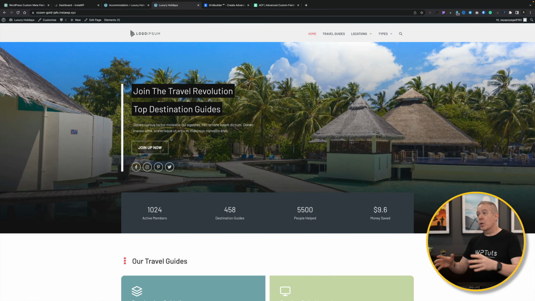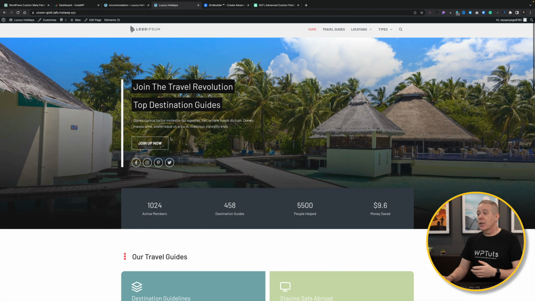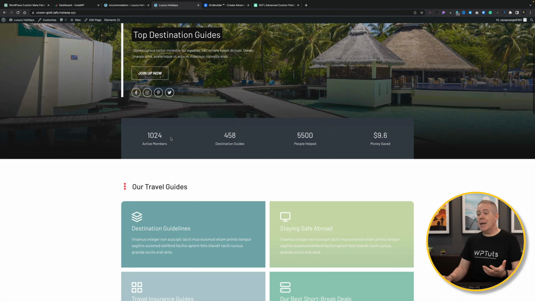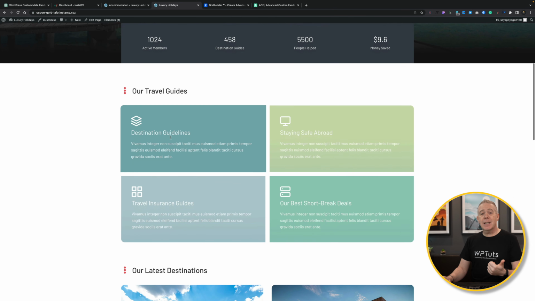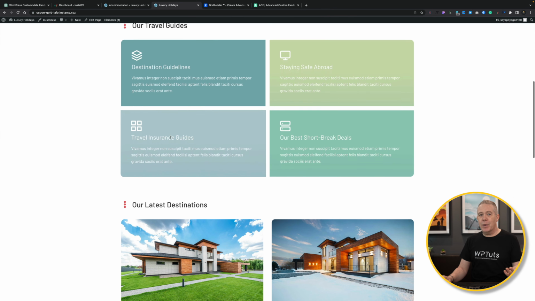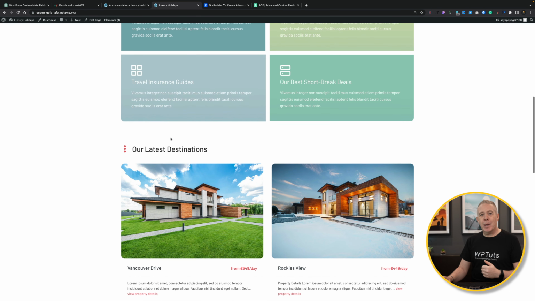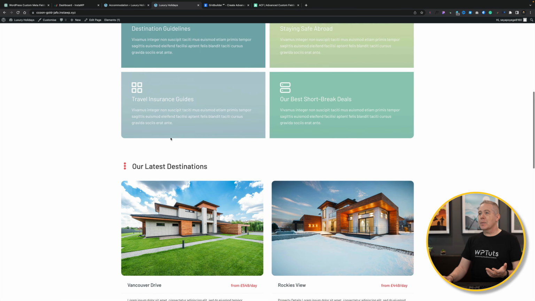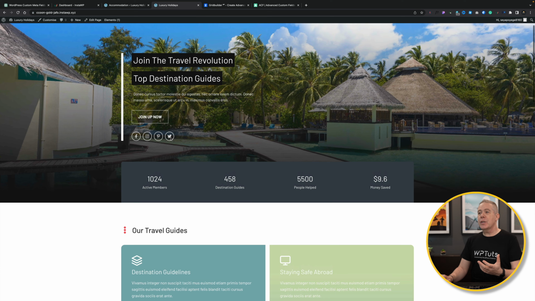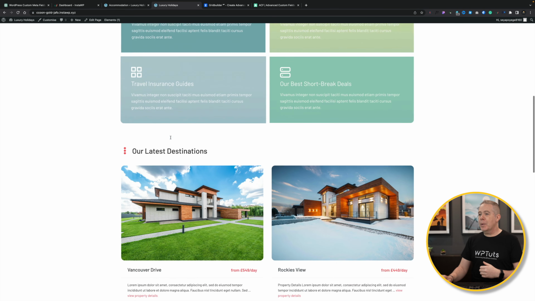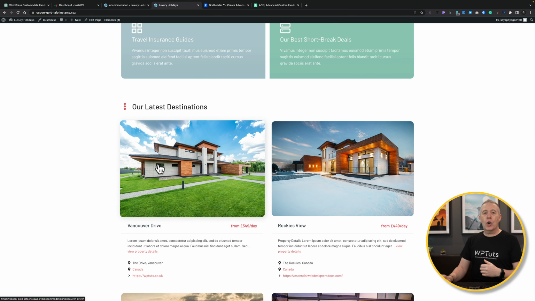So for this example, we're going to be using a fictitious website I've created. This is all about an accommodation-based business. It's effectively a listing website. So even though this is using accommodation as the backbone of it, this could easily be real estate, job listings, or any manner of other different types of listing websites. So what we have is basically a site that gives us information about different accommodation. You can see if we scroll through on the homepage, this is the list of accommodation, and you can expand this as far as you want.